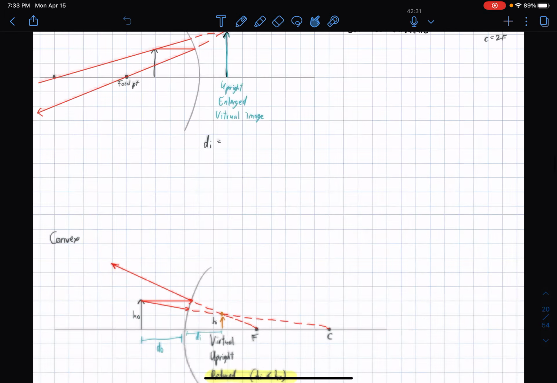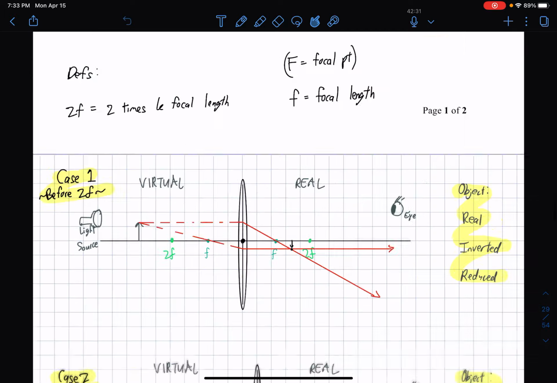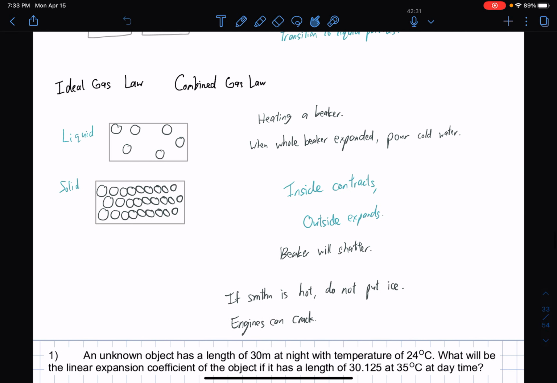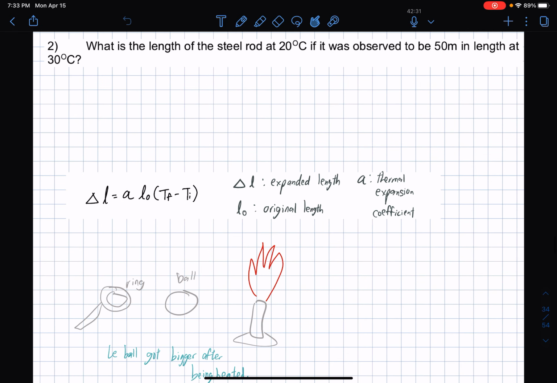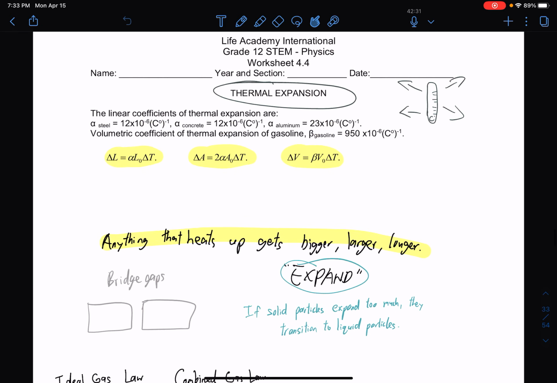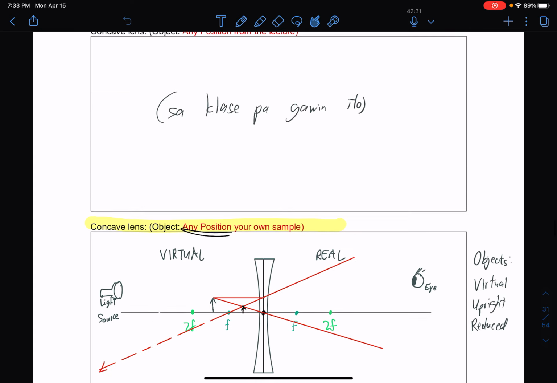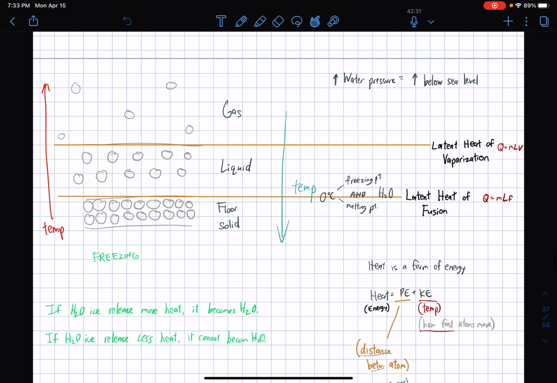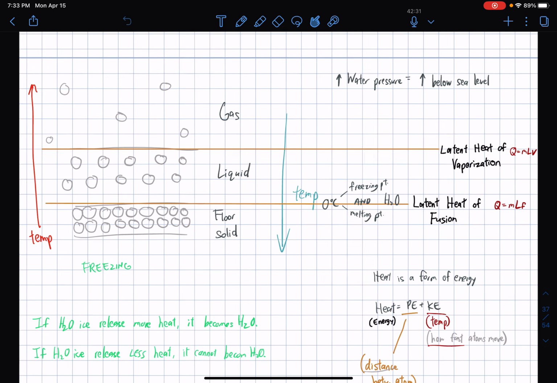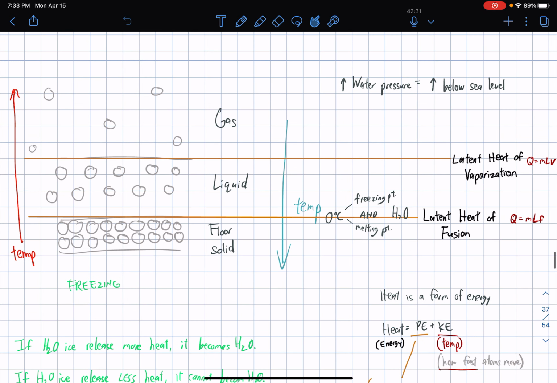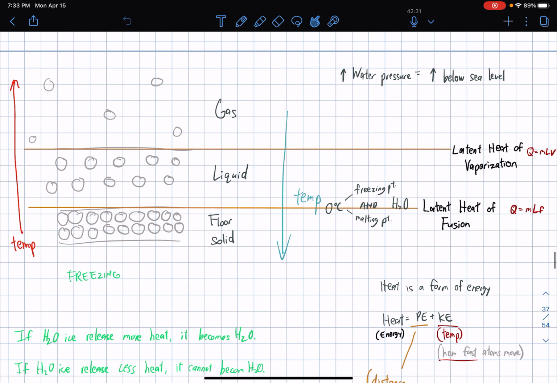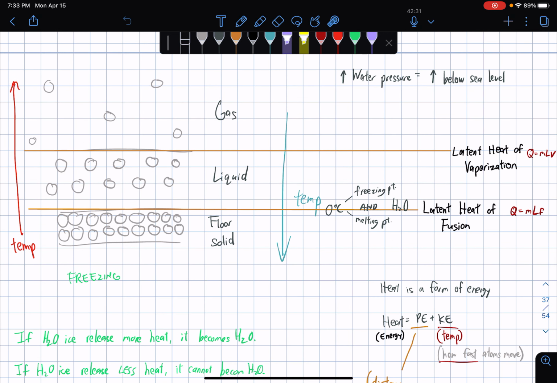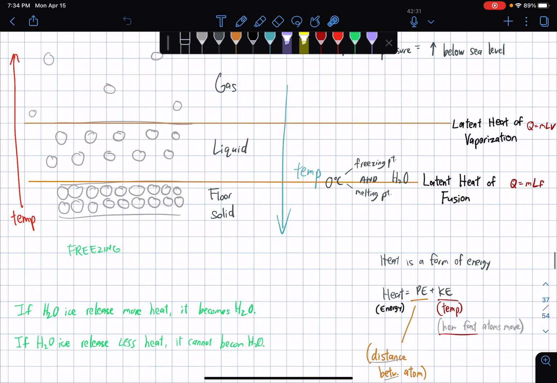Okay, I think it's this. Is it? No. Hang on. No, that's thermal expansion. That's going to be a different topic, a different video. But what do we have here? Ah, yes. This is basically the graph that I was trying to draw a while ago, although in a simpler way.